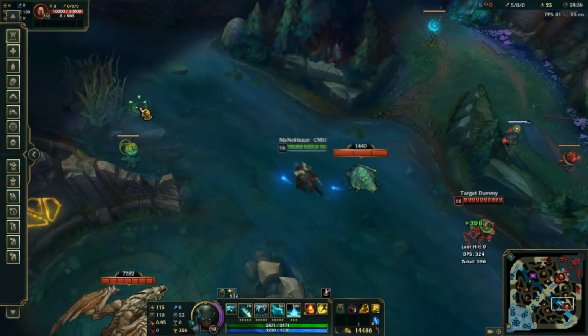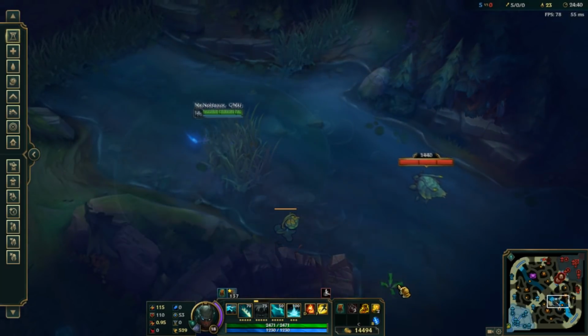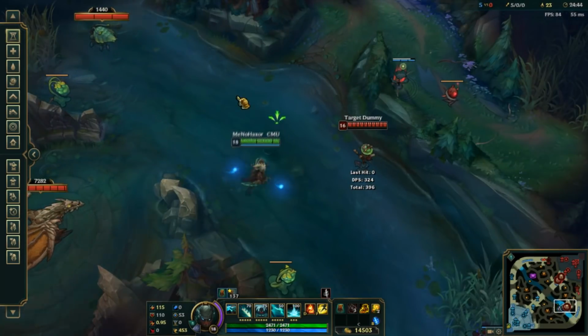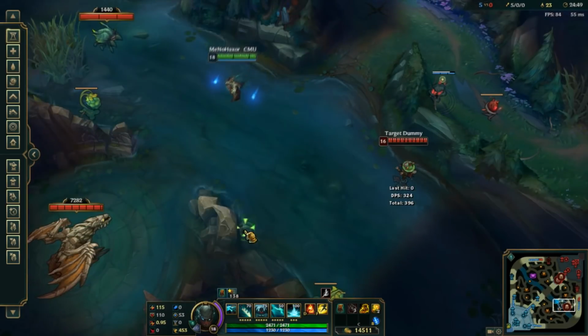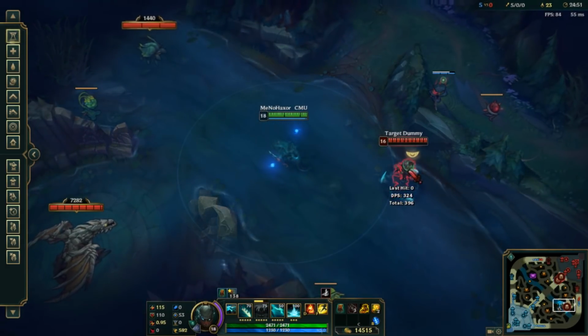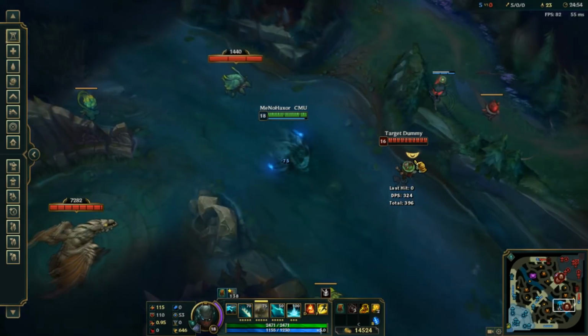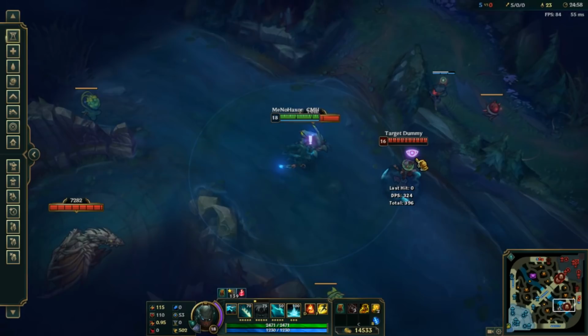His W lets him run really fast and he goes into camouflage. It's really nice to dodge wards, I would say. That's probably the biggest use case, because it works like Twitch stealth where he's invisible up until there's a control ward. If he's near an enemy, if there's a yellow indicator, that means they can't see you. But as soon as that indicator turns pink with an eye, then they can see you now.